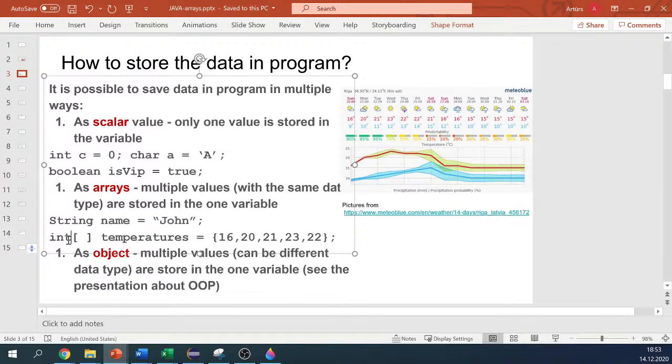This is what I said for the candy box. In this case it's integer. So it means that this is the list, and the variable which contains the elements. Like in this case, there are 5 elements.